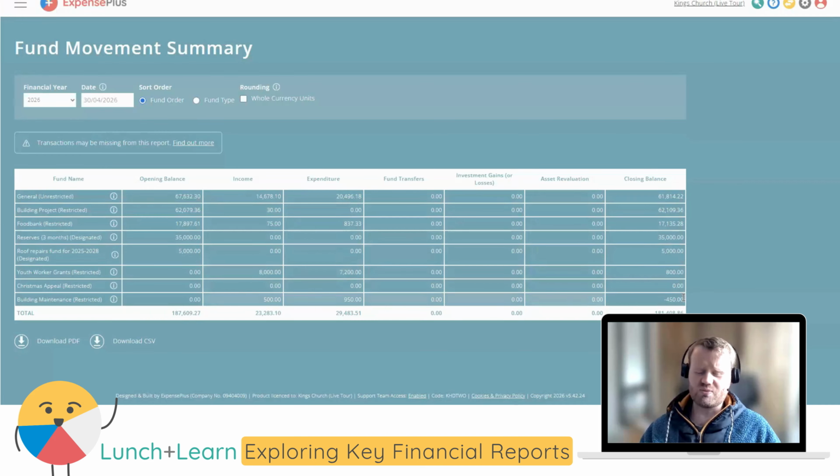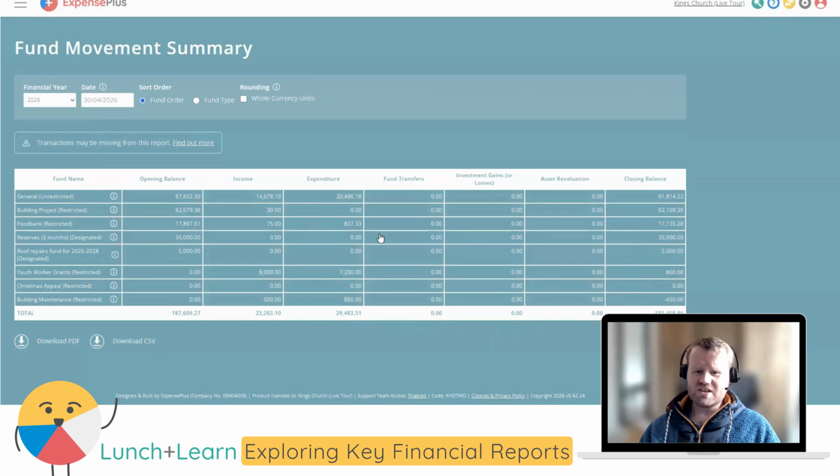We can also see here that we've got a fund that's in a negative balance, this building maintenance fund at the bottom. And typically, we don't want funds that are in a negative balance. And so, if that is the case, it might be that we need to take some of the expenditure out of here and move that to our general fund. It could also be that we know that in the next month we're receiving a grant for £1,000, in which case it's not going to be negative anymore. It's just a timing issue, and that's okay. But if it went over our year end, that's probably a question we want to be asking. We don't typically want to have funds in a negative balance.